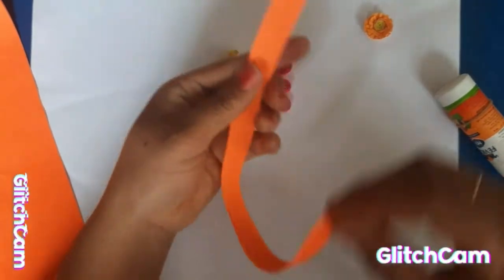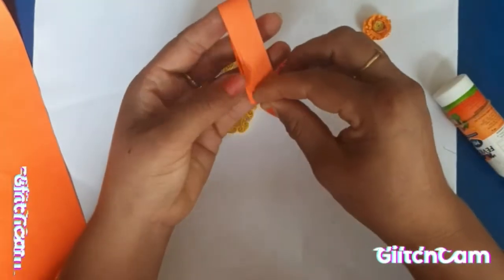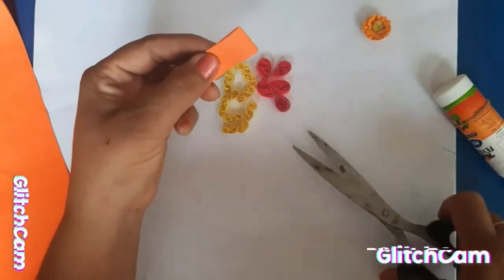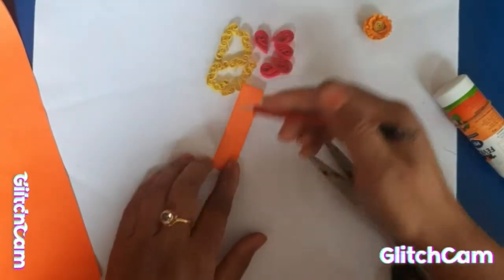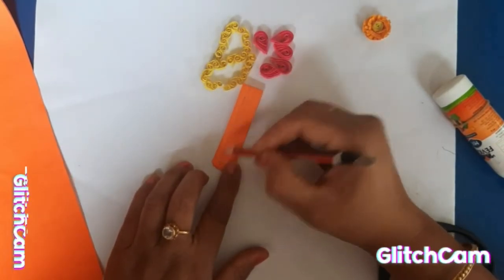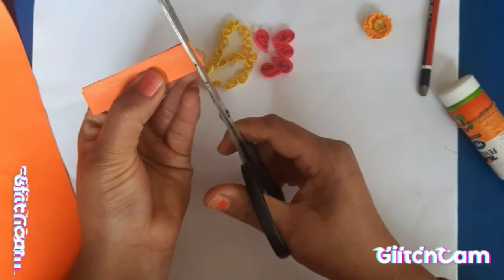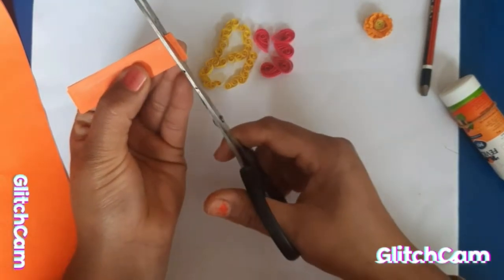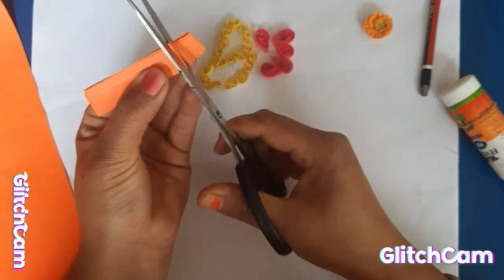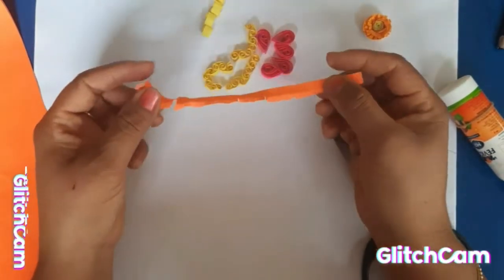Now we will fold this strip one and two times. And now we will cut. And we will cut it till here. Okay, this part we will not cut. So we will take scissors and we will give some cuts till here. So like this we will cut this strip. Now the cutting is complete and we will open this.